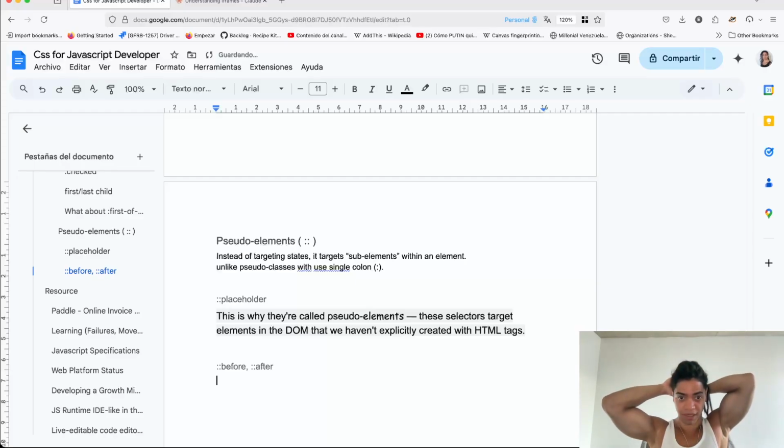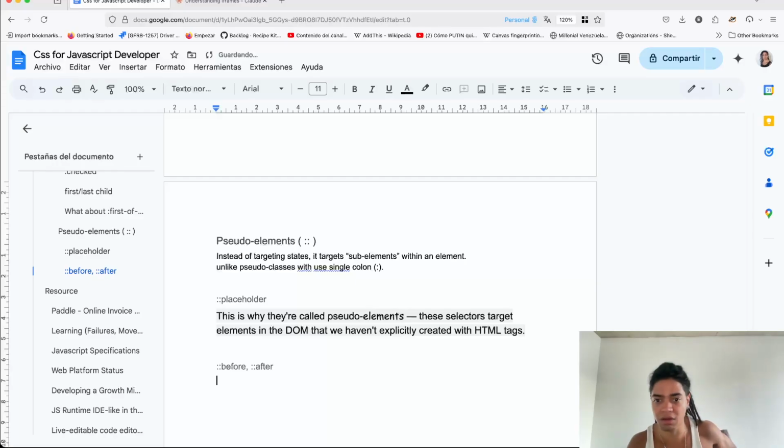Let's say the effect is entirely decorative, like a colorful shape. I believe it is fine to create them with a content string.